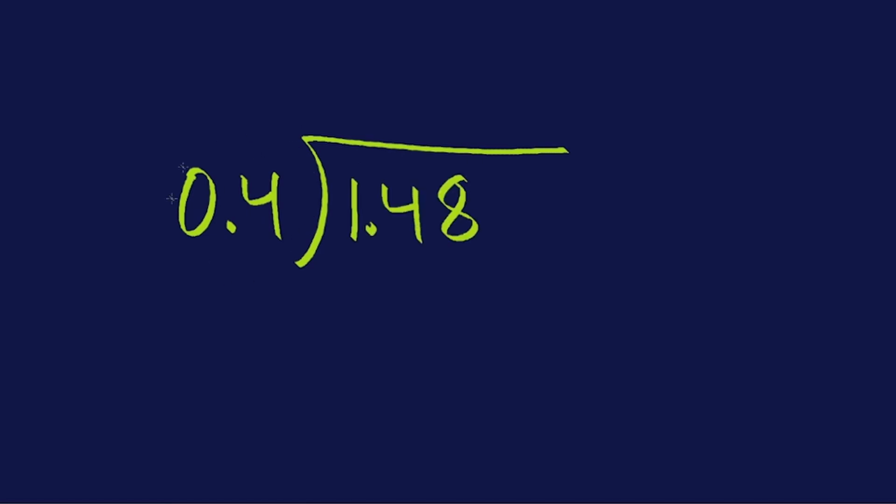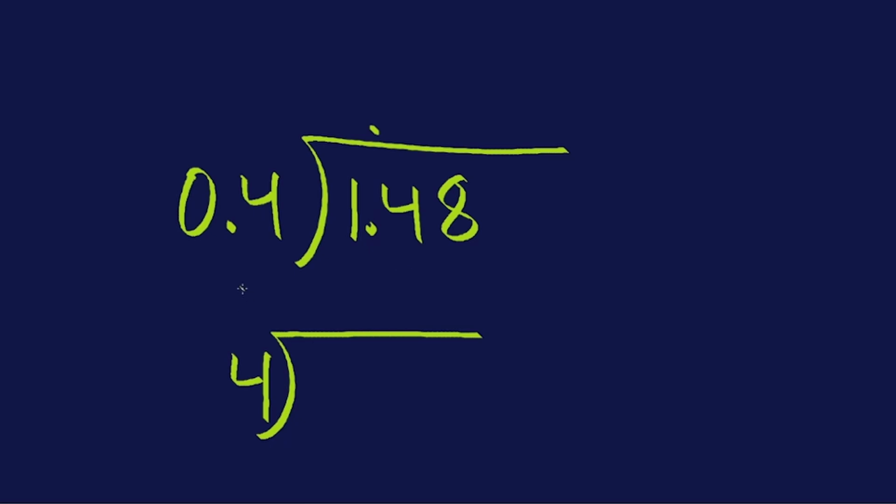All right, beware, we have a decimal divisor, which means if we put a decimal in the same spot over here, it's not going to be correct because we're going to be acting as if we were dividing by a whole number 4, not a 4/10. So how can we switch this up so that we are dividing by a whole number 4? We want something like that. But if we switch this, we need to switch the other number by the same amount.